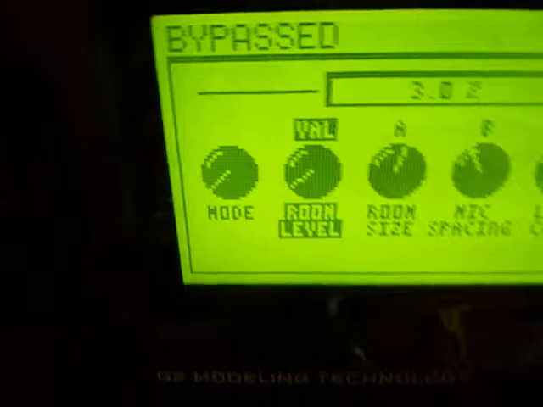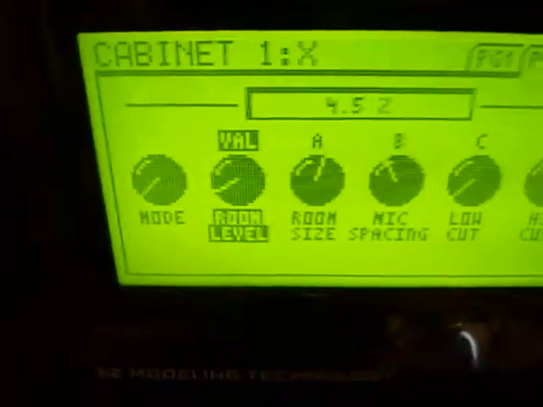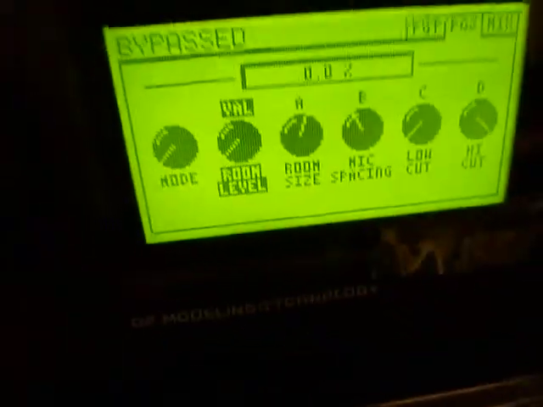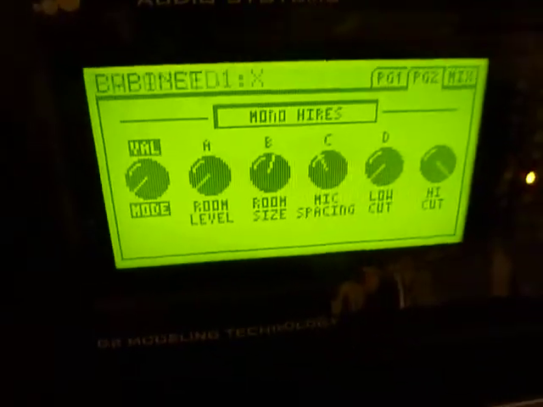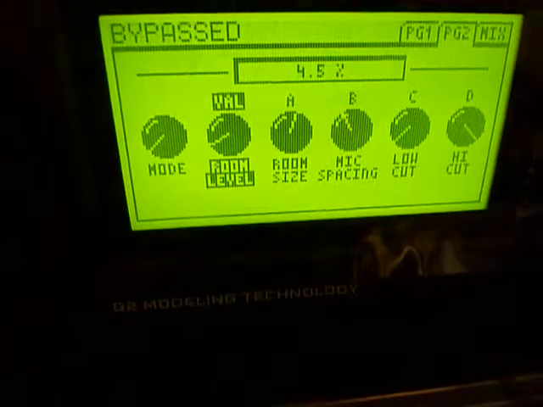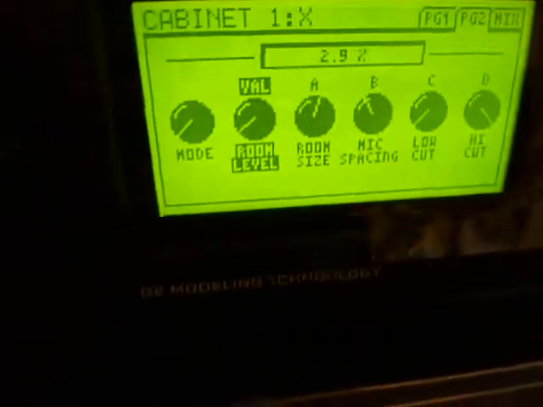Then you've got the size. Now room size, because it's a room reverb. Oh, no, I don't want to do that. Messing with the wrong one there. I'm presuming that's to do with the room, the level of the room. So yeah, how big is the room that's giving you the room effect? Sorry, I got confused for a minute.